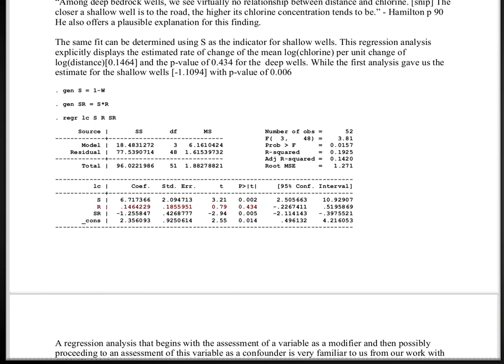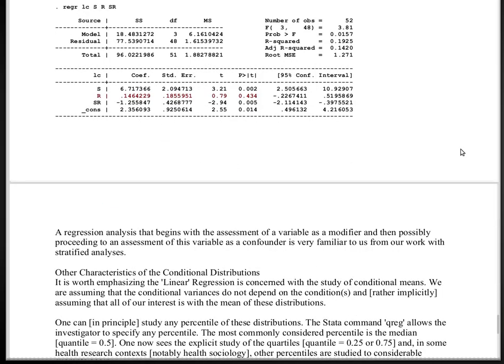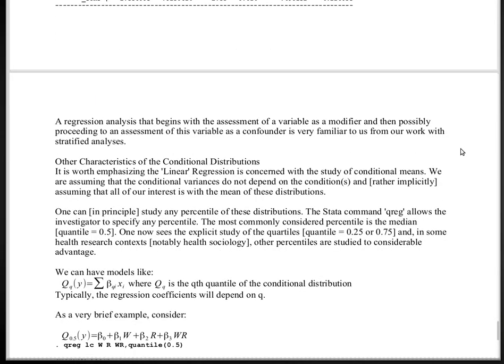Now, this is another big issue in connection with many environmental epidemiology projects, but, well, we didn't have a huge number of shallow wells. Why was that? Well, that might just be the reality. Tough topic here, perhaps. So, all right.